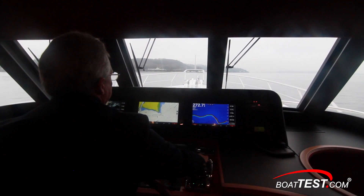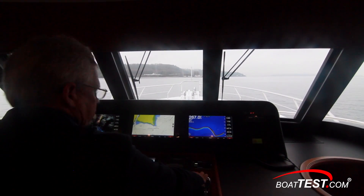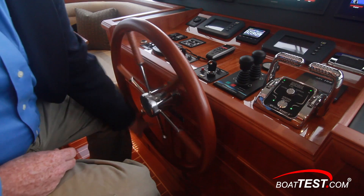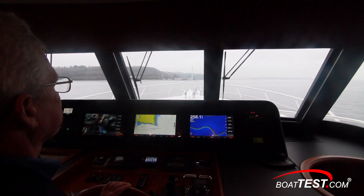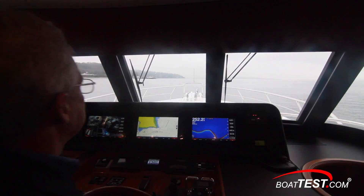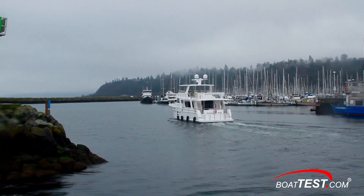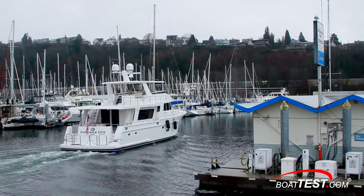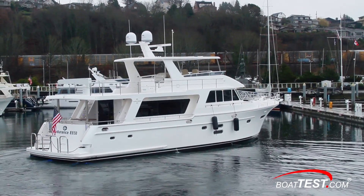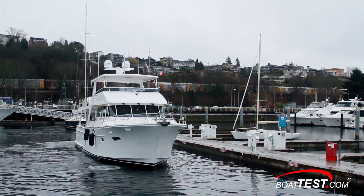Another indication that she's got big rudders: if I take power off completely, put her into neutral, then bring the helm hard over, I still have great responsiveness just as if we had power on. As we made our way back to the confines of the marina it was time to put those big rudders to the test, and sure enough we had impressive control authority. I was able to spin us right around and lay her up port side to with little effort and no practice approaches were needed to get the feel for it first.